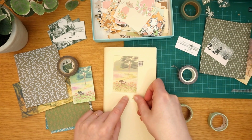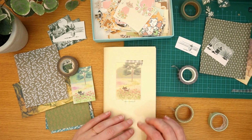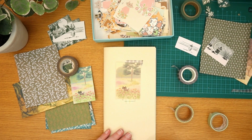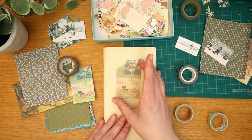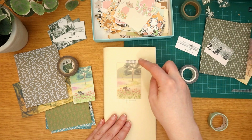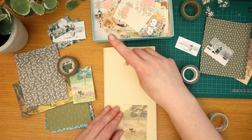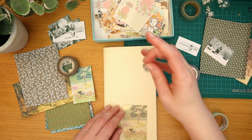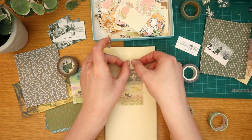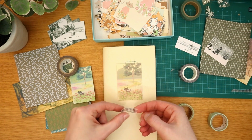This is something that I do often when I'm working with photos or rectangular stickers like that. Have washi tape between the background and the thing. I guess a lot of people do that. I don't know why I just mentioned that. I don't love it. I think it's also the tree, because the tree is so dark, and now this is the darker washi tape. I think they need to switch places is what needs to happen. I don't know. Hopefully you're not thinking, oh my goodness, she's way too precious with all of this. But maybe it's helpful to hear what goes through my mind while I'm decorating and collaging. I hope it is.